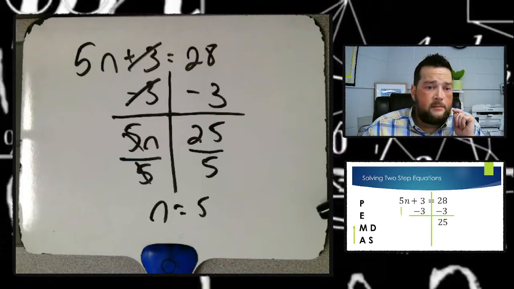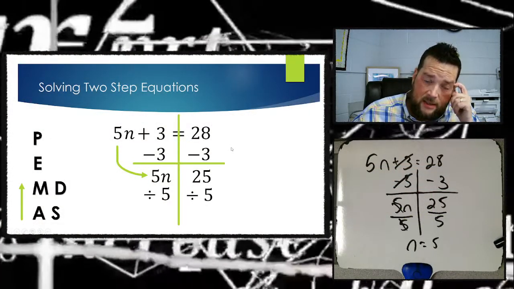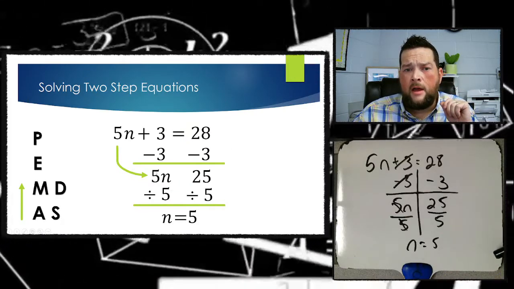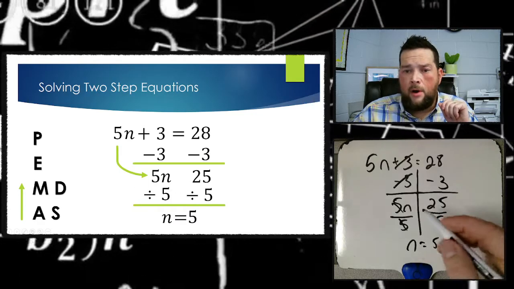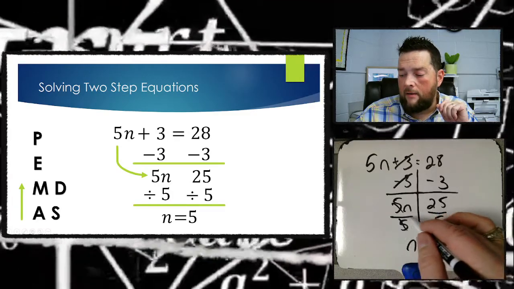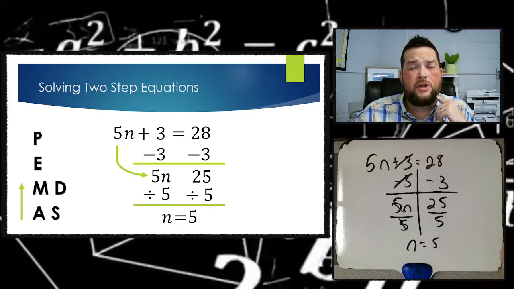And then I always have animations on my PowerPoint slides, but you can kind of see that we did the same thing with this as well. Now notice on the PowerPoint that I have it represented as a divide by 5 right here, but on my work, I have it represented as a fraction bar with the 5. That's the same thing. Fraction bar is division, all right?